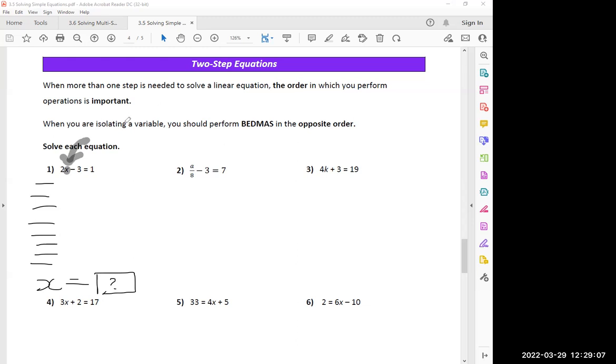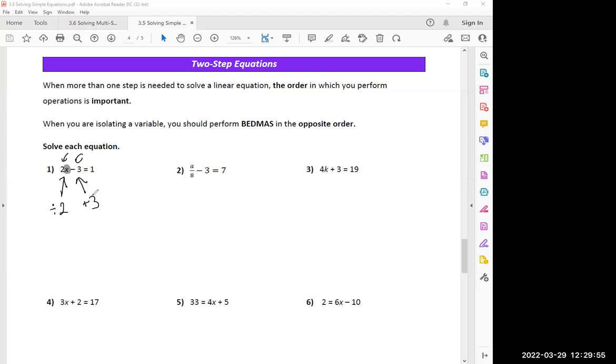Thank you. Anyway, so Sid, I'm going to actually pick on you just to see if you're following. And please feel free to be wrong and to ask questions. Okay? This is the last piece of paper, so the third page. The goal is to get x all alone. So you identify that the x is on the left side. There are two things happening to the x. Right now, the x is being multiplied by 2, and the x is being subtracted by 3. So you have to do the opposite. In other words, you are either going to have to do a division with the 2 or an addition with the 3. But the question is, which one do you do first?